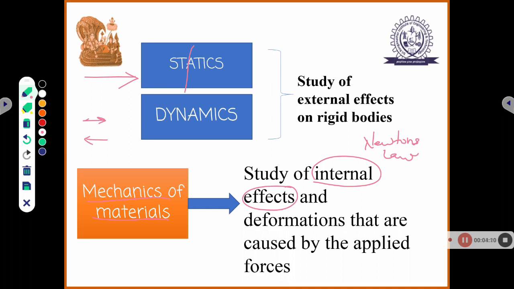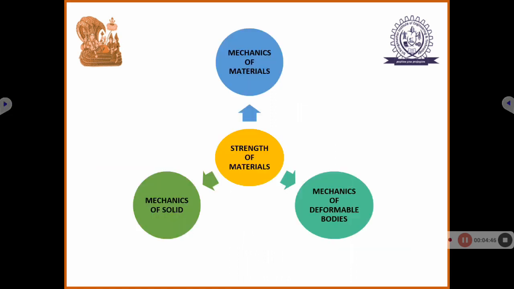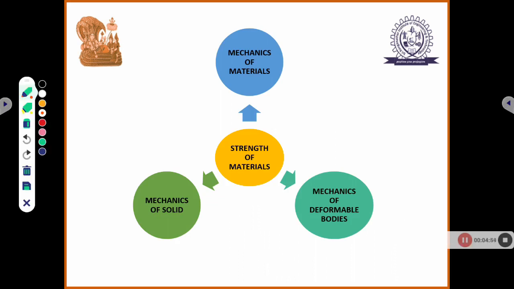Why do we have to study the inside reactions? If we use some kind of materials like wood or steel in our construction, in case any loads occur, we have to know what inside reactions are developed. So for that we will design it earlier. Before going to construct any building, we have to know the mechanics of materials. So mechanical properties should be known to every engineering student before doing a construction. Next, these are the other terms we use for mechanics of materials: strength of materials, mechanics of deformable bodies and mechanics of solids. These are the terms we are going to use in this unit.